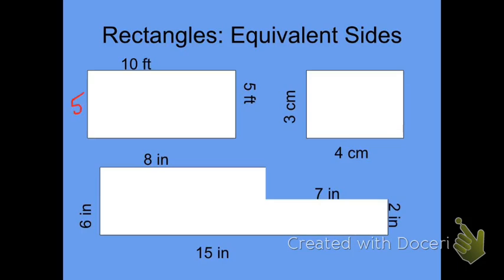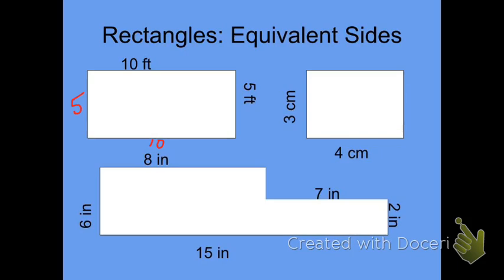Okay? That's kind of a common understanding, but this will help you a little bit. So what's the length of this one at the bottom? 10. 5 and 10. Okay? So if you're given a shape and you know one side of it, you automatically know the other side. Okay? Let's talk about this one. This one is also a rectangle. We know that. Even though it looks like a square, it's really a rectangle.